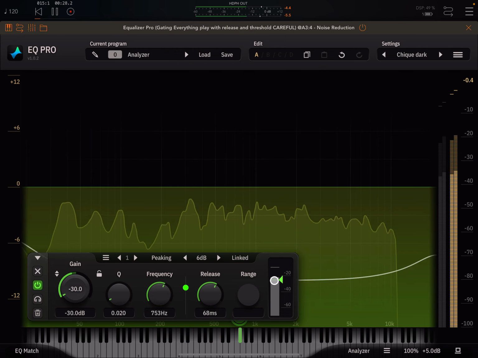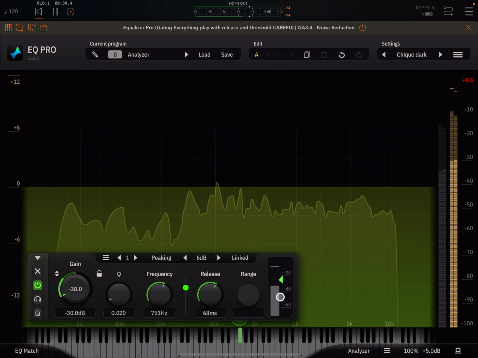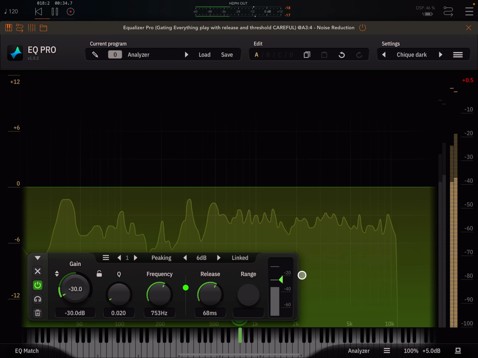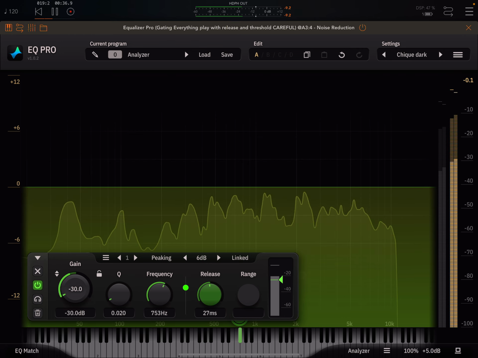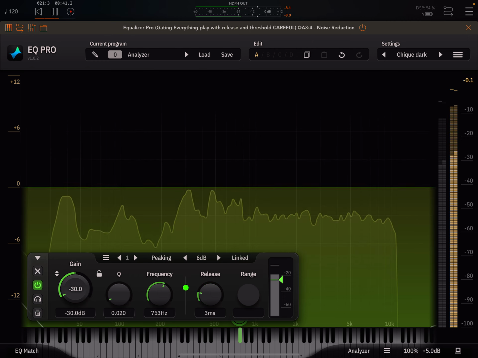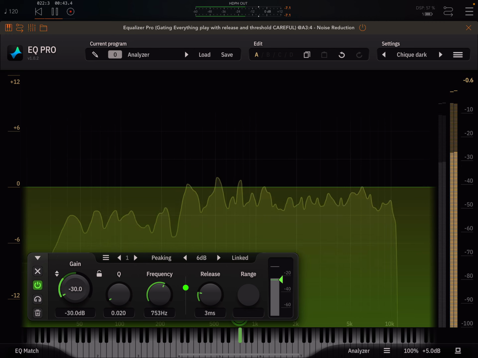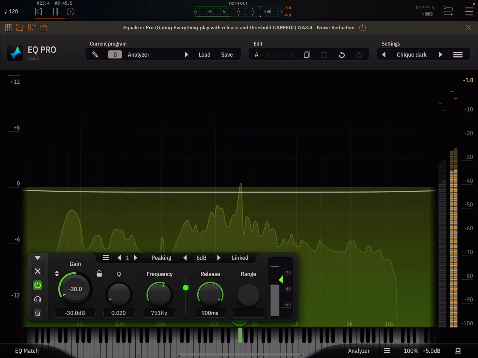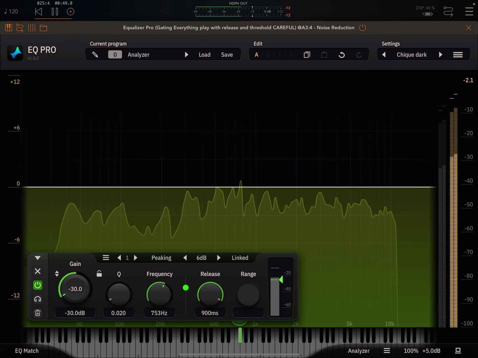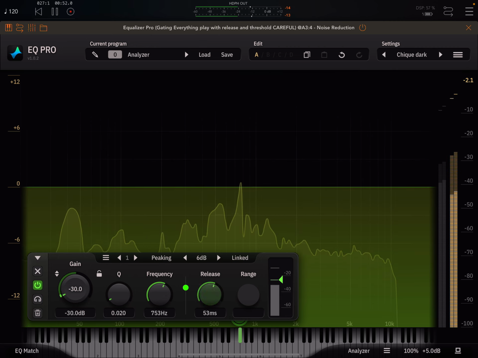In a filter like this, it's what's below that gets affected. And we can make that gating effect more pronounced by bringing the release time down, and less pronounced by increasing that release time.